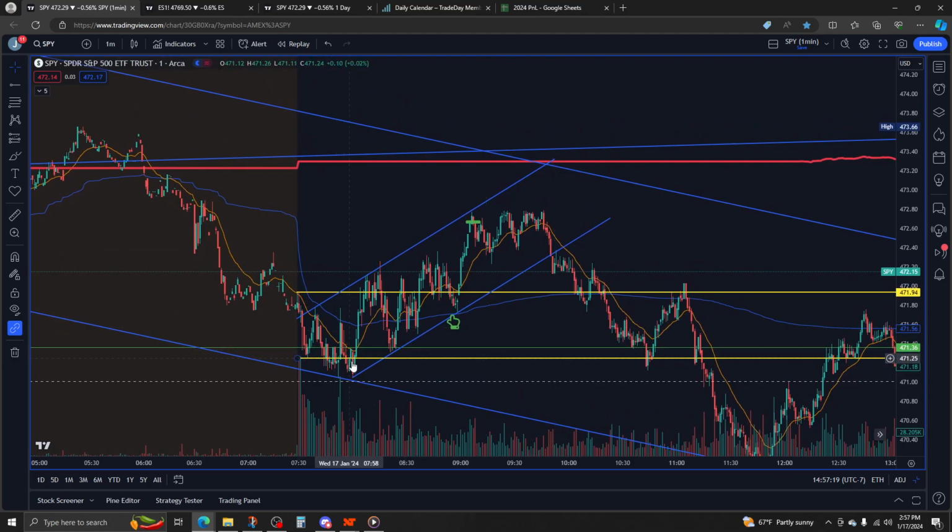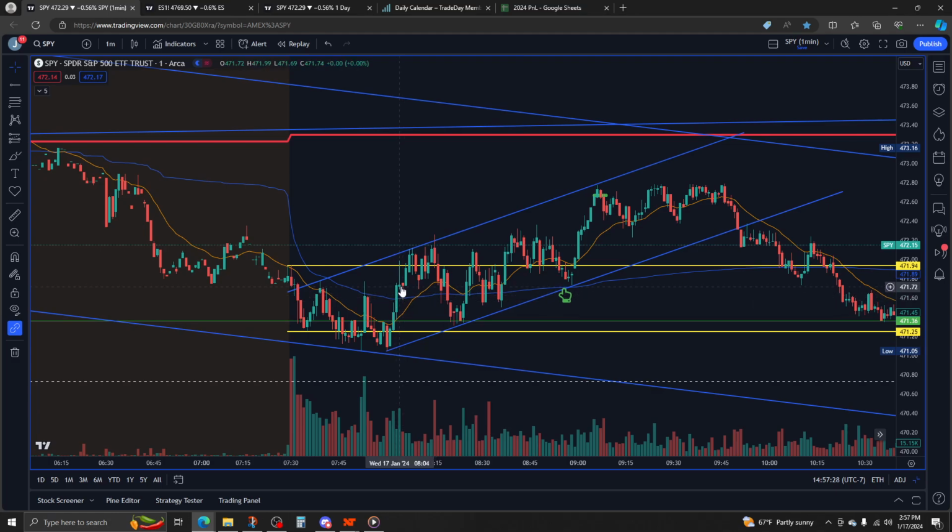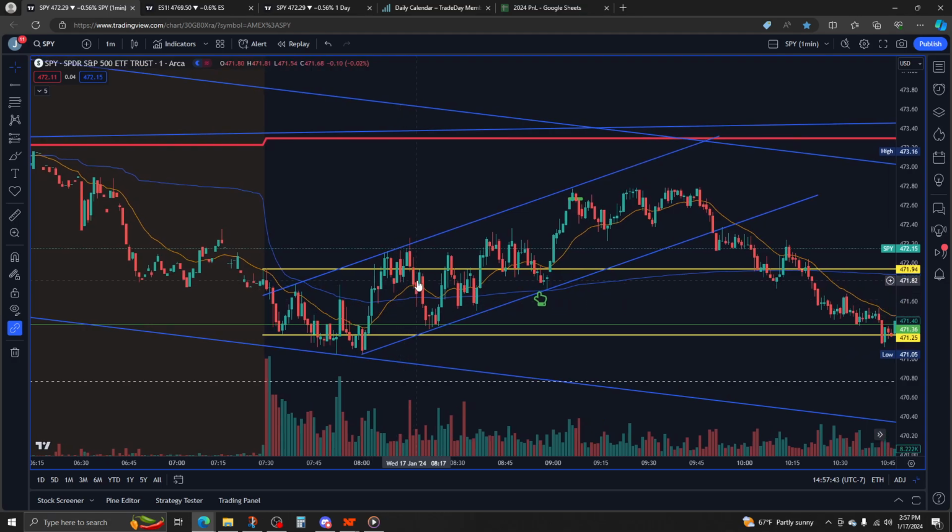So, we're chopping right here. Then we started to bounce, and we broke above VWAP, but then looked to come for a retest. I didn't want to take this right here just because I don't like to get in on wicks like this. I like to see it hold, which I'll show you on this trade. So I didn't want to get in right here, and we came up and we came down again, but I didn't like this candle. It's not really holding either. It's just a candle to touch VWAP, and we just closed above. So I didn't like getting in on VWAP anywhere here.